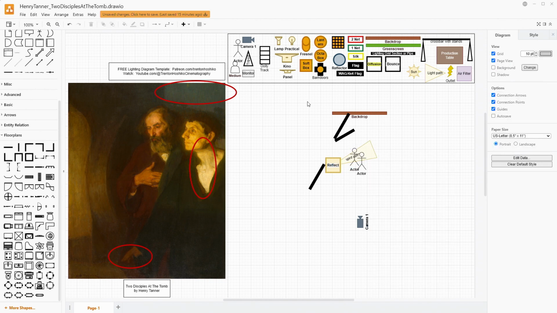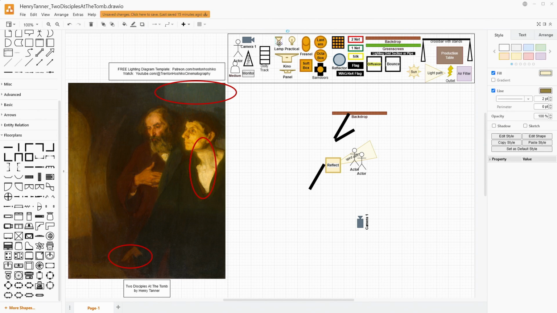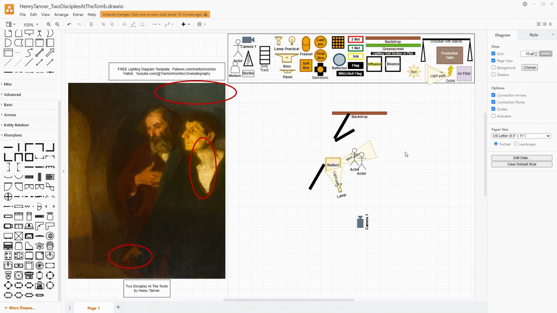But if we're doing that, we need to place a lamp. And I would say that the lamp needs to be over kind of in this direction. The exact angle you would have to figure out, depending exactly on how the blocking works, if there's movement, if they're just already standing there. It kind of depends. But if we have our lamp that sort of comes here, we can bounce our light into our reflector and then back onto our subjects. And that should create a reasonably hard look.